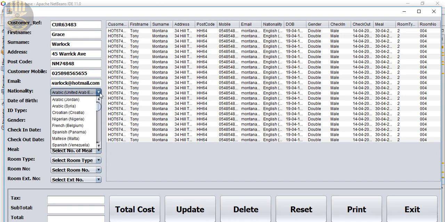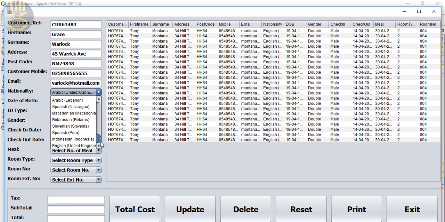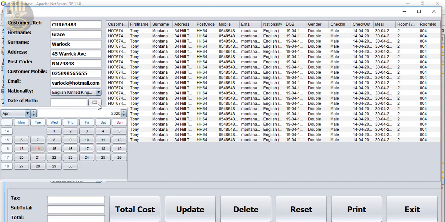Where is she from? She is English, from Britain. Where is it? Let's look for Britain. It's there somewhere. Okay, there we go, right at the bottom. And date of birth of Miss Warlock. Well, ladies don't tell their age, so let's just make up something. Yeah, that's alright.